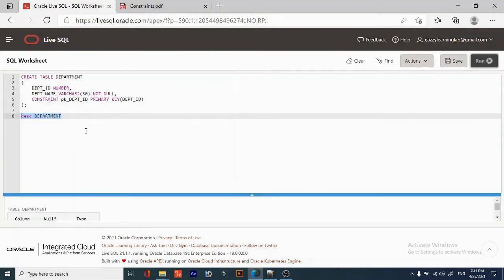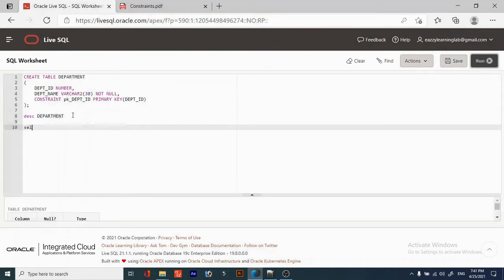Both are not null, and with this department ID we have a unique key constraint also. Let's check in our constraint table. What is the table? Select star from user constraints. Let's check what happened to this department table.